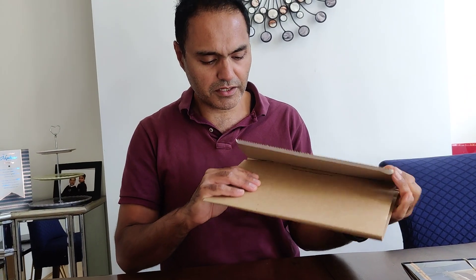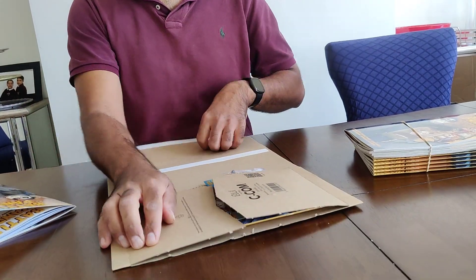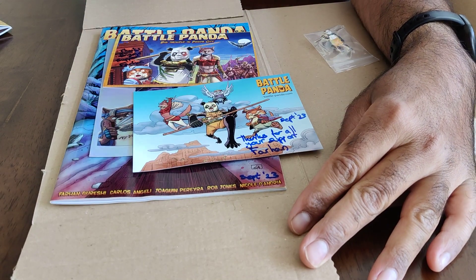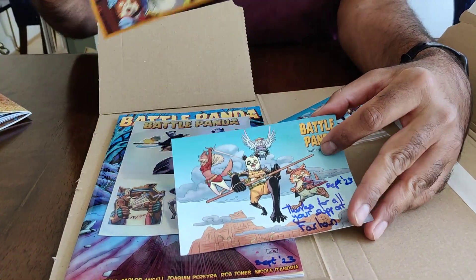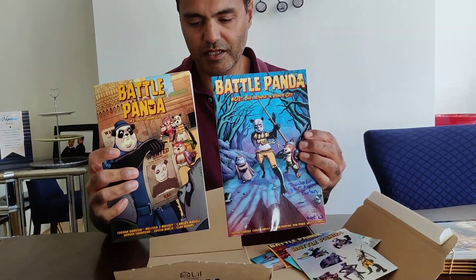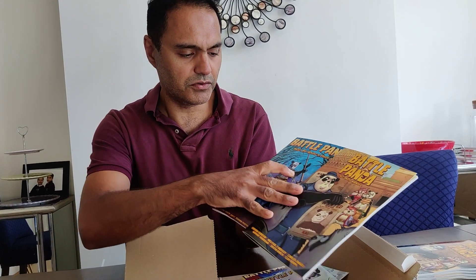So thank you all for backing this book. I have all your copies. I also have issue 1s. So if you backed, you're going to be getting this new upgraded packaging. Obviously if you backed issue 2, then you'll get issue 2. But those who backed the higher tiers — I have packed your items for you. Here we have your enamel pins that have come through, fridge magnets, signed postcards — a Battle Panda issue 1 postcard and a issue 2 postcard, stickers, issue 1 of the book, and to complement issue 1 is issue 2. They have similar designs with slight differences, but we keep evolving.